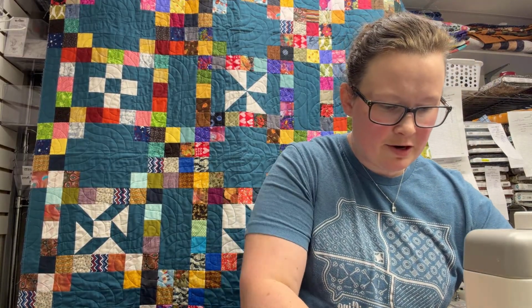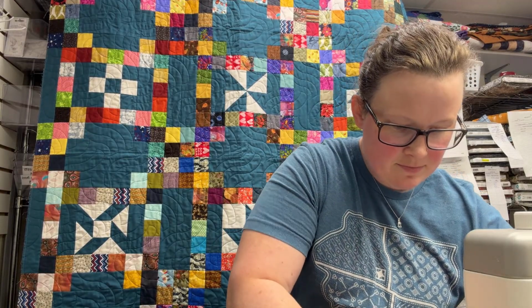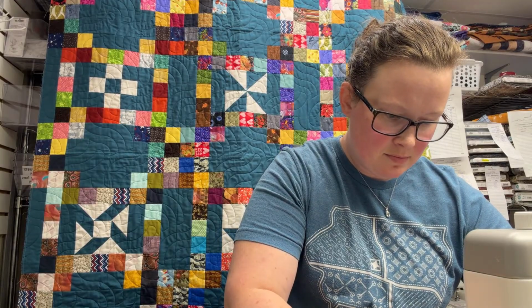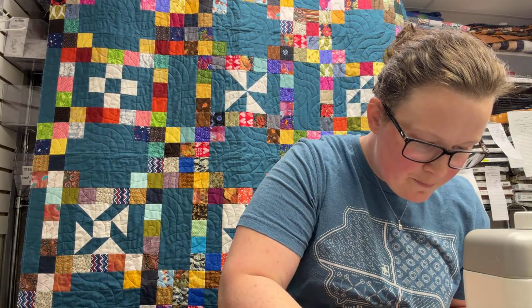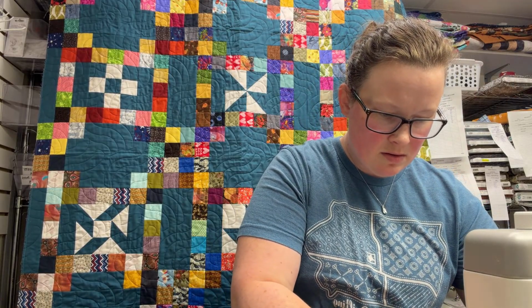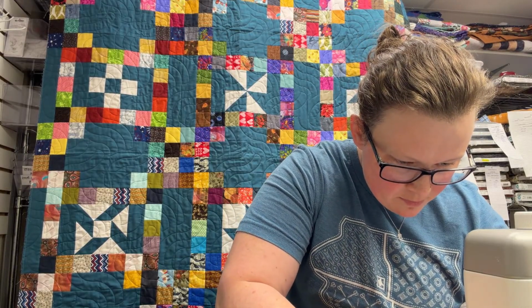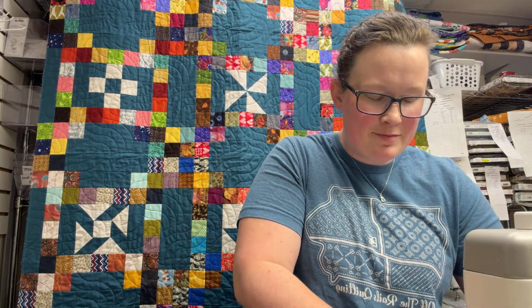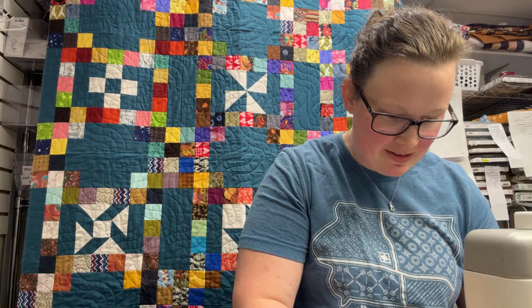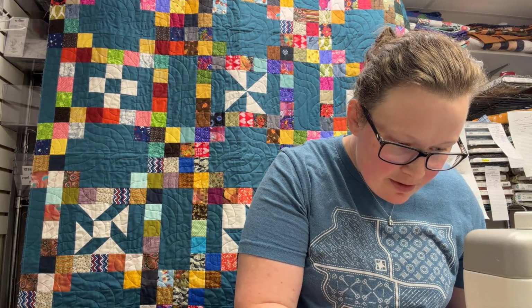Ooh, that scared me. Gotta be getting close here. Okay. Bobbin area keeps, it's right where I'm pushing it. It's popped up twice now. So stitching right to my line here, going back just a couple stitches, and then we're gonna cut.